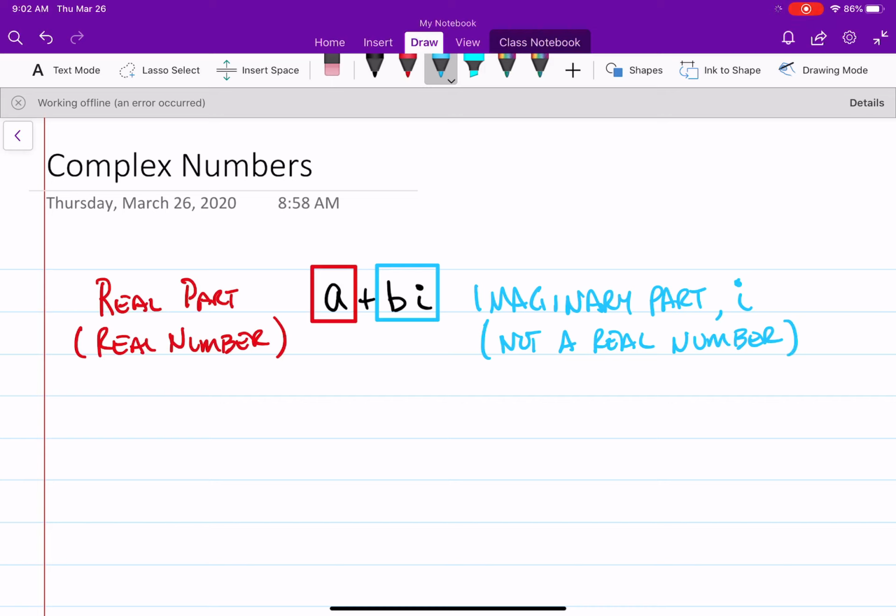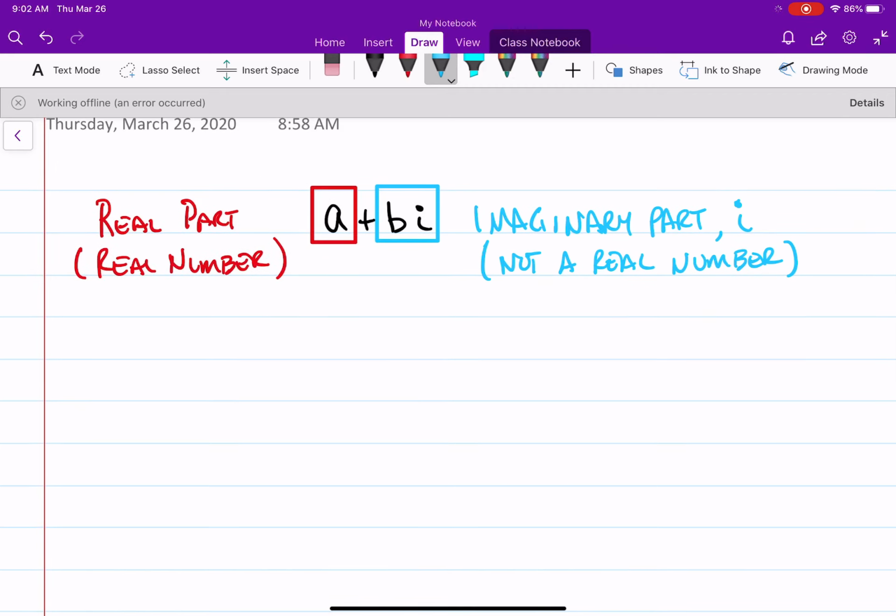In the past, you have seen something where they tell you to simplify the square root of negative 25, and you ended up saying it's not a real number, and that's why that's the case. So now that we have the i, we can actually simplify the square root of negative 25. All right, so what the heck is i? i has the value of the square root of negative 1.